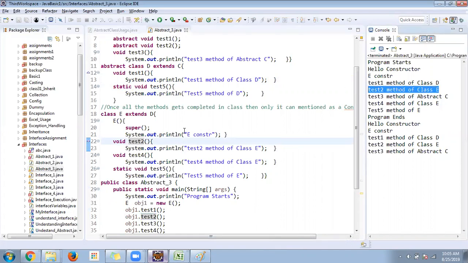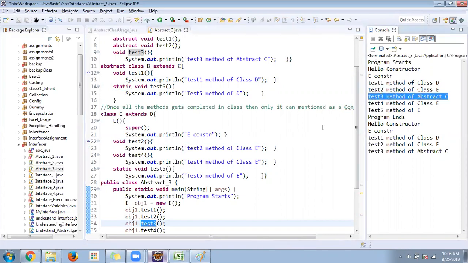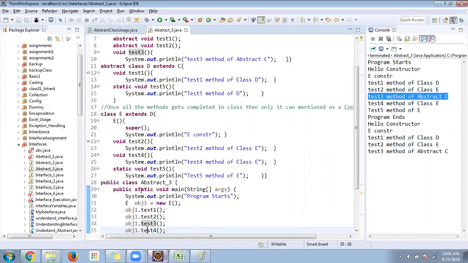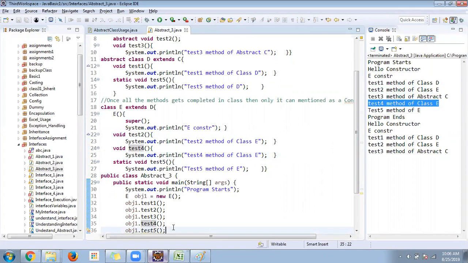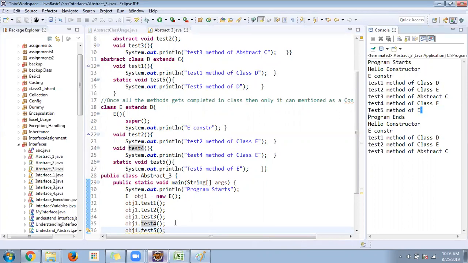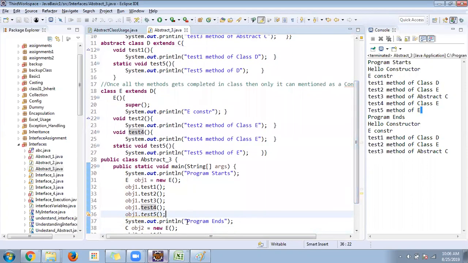That will be executed. Then test3. Do we have test3 here? No. At the parent level? No. Then here we have test3 of abstract class C. Then test4. Do we have test4? Yes, test4 of class E. Then next we have the static method, of class E. Then next, do we have anything? Program ends.